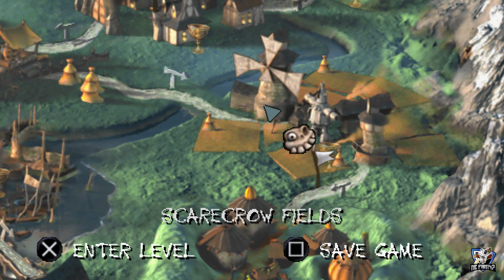But then we have Pumpkin Gorge, which is a different story. That's completely differently designed to the original one. But, yeah, let's just jump into it now.